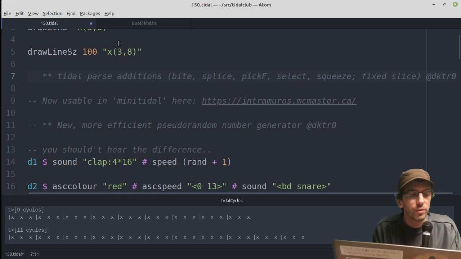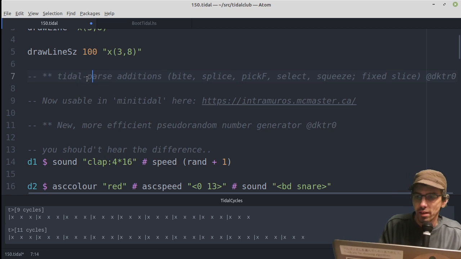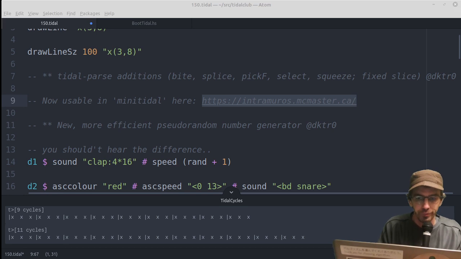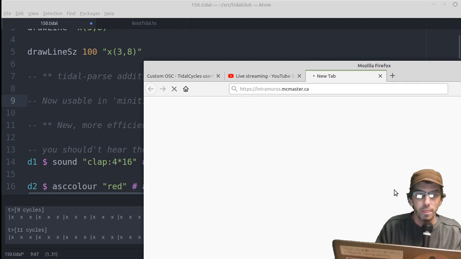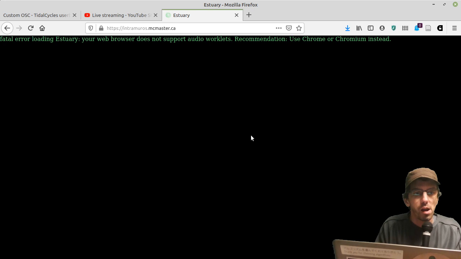Okay, so there's also, I'm just going through everything that's changed because there's a change log. And the next thing is Tidal Pass additions. So this is what is used by this system by David Ogborn. So if I can find, let's just assume I didn't just break everything. Okay, this is it. Right, so oh, I need to do it in Google Chrome. Fair enough.